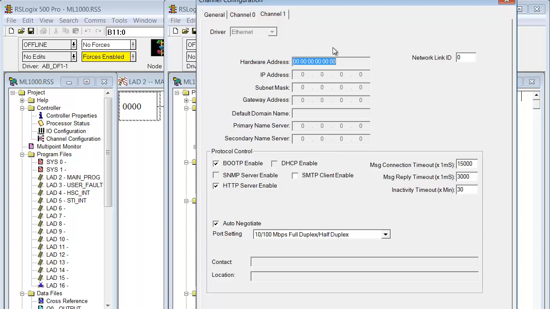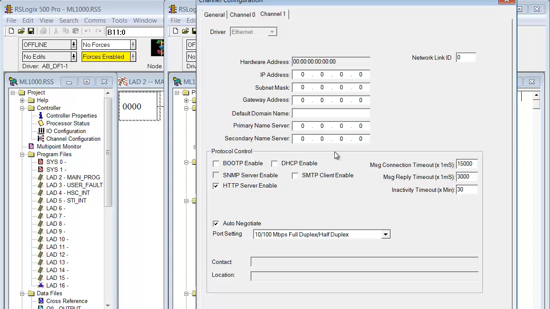Notice this is all grayed out. Here you have BOOTP enable. Let's uncheck that. You could also check DHCP, Dynamic Host Configuration Protocol. And this is grayed out. So if either one of these are checked, this is grayed out.